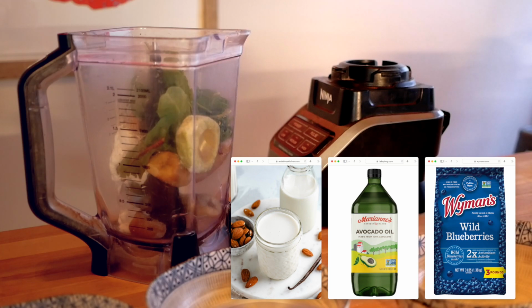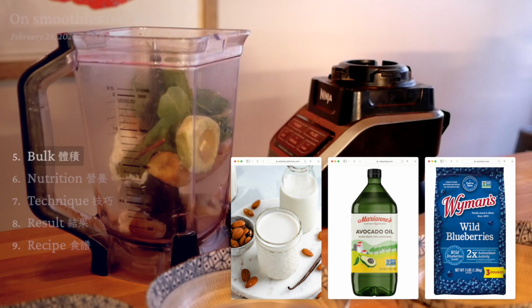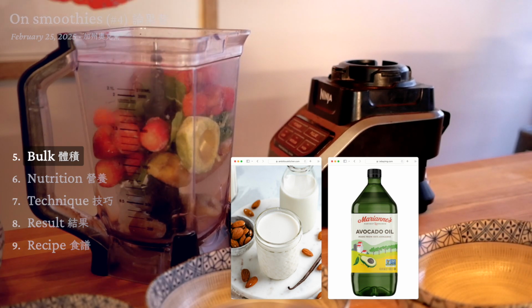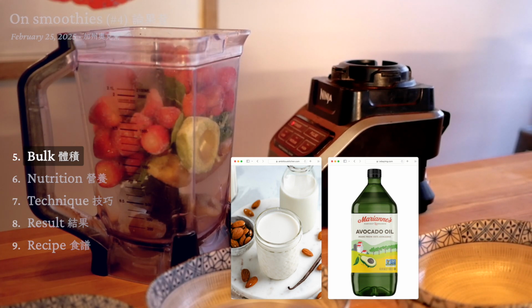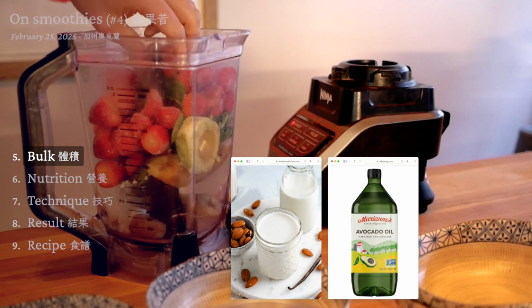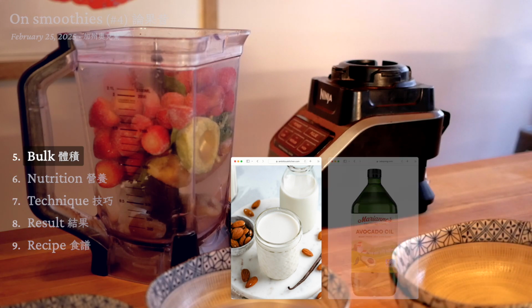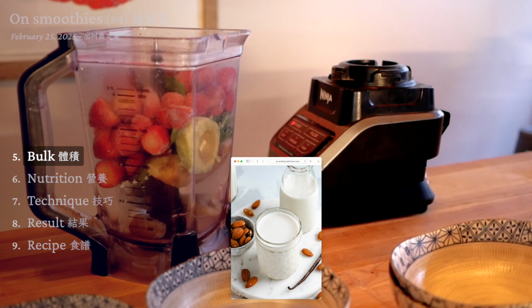Probably good for you. I have frozen strawberries. I'm just going to add some of that to bulk this out. You can also add ice. When I was a student and when I was living on 45K a year in Cambridge, I would see how cheaply you can make this with ice, water, oil, a little bit of nut butter, a little bit of frozen banana, cocoa. You can make a pretty good milkshake for not too much.